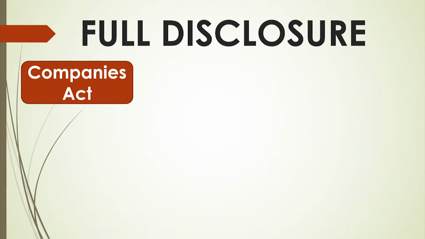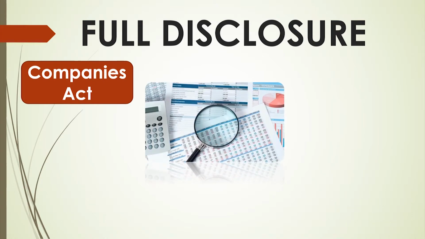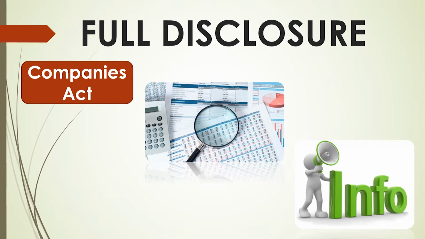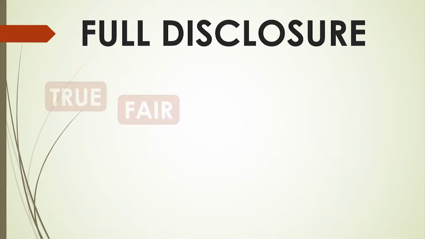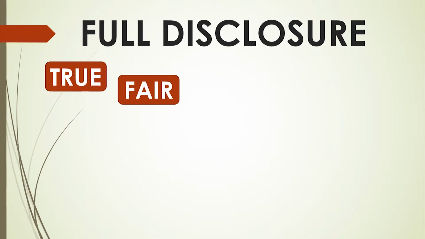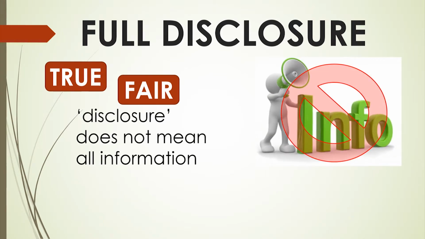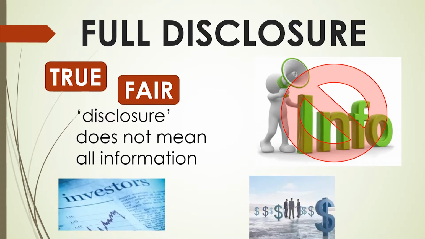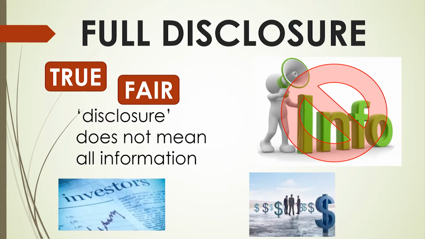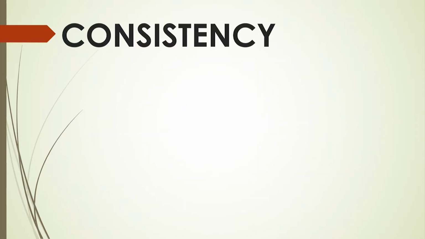Companies Acts of different countries make some provisions for preparation of accounts. The purpose of these provisions is to disclose all essential information so that the view of financial statements is true and fair. However, the term disclosure does not mean all information. It means disclosure of information that is significant to the users of these financial statements, such as investors, owners, and creditors. Second one is consistency.